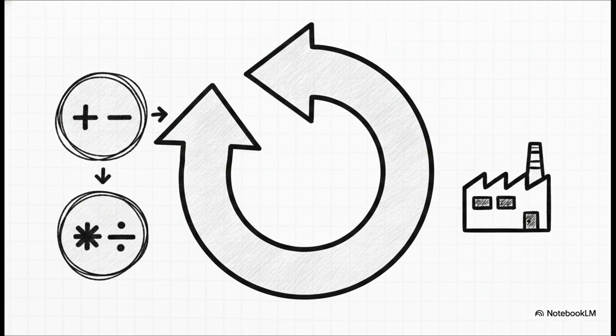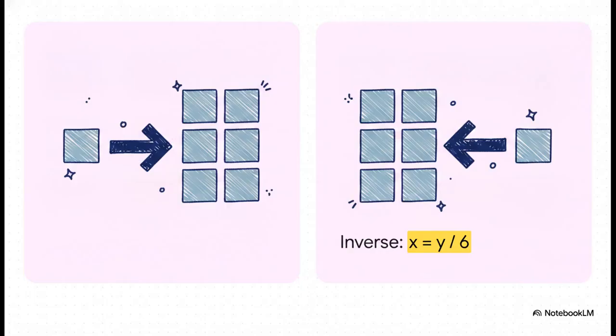But pulling this off requires some discipline. Following specific rules of reversal ensures we accurately untangle the math. We literally have to read the machine backwards, from right to left. And crucially, we have to do the exact opposite of the original instructions, changing plus signs to minus signs, minus to plus, multiplication to division, and division back to multiplication. You can easily see this reversal in action right here.